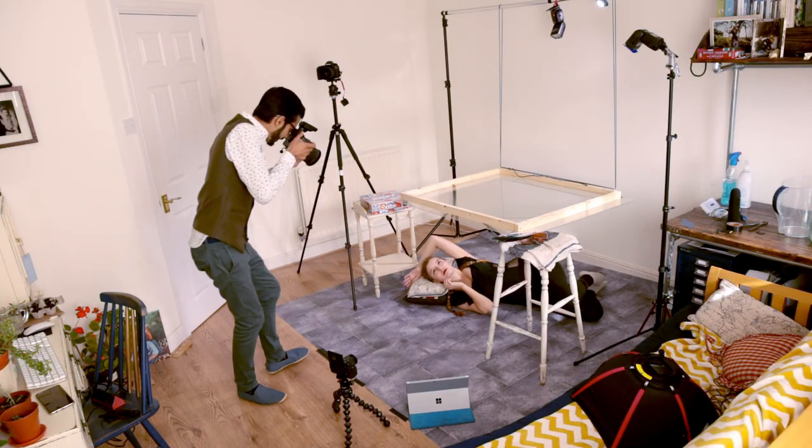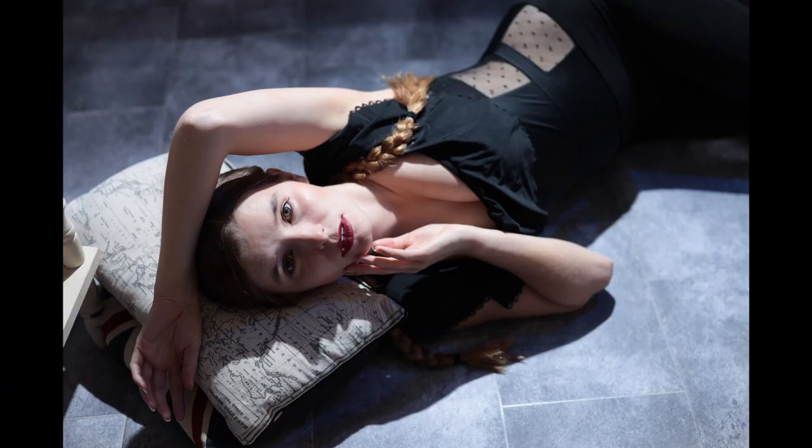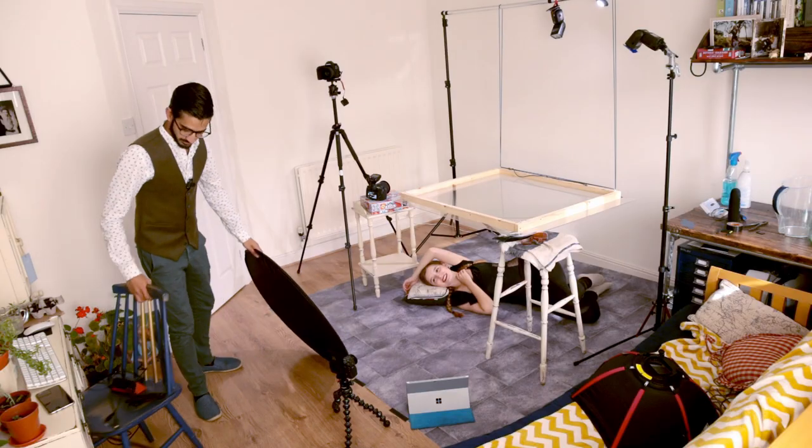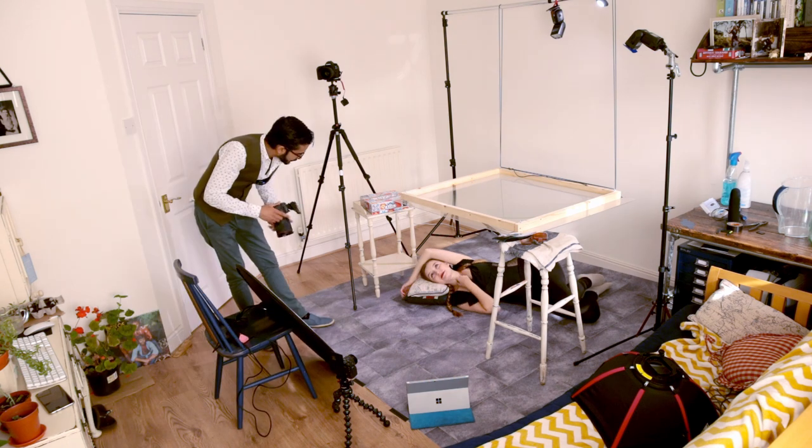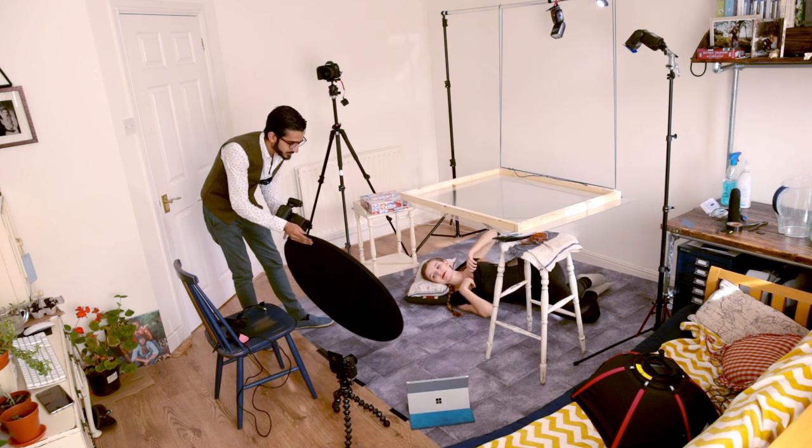I've just changed to a bluer gel. That way I can intensify that blue look. And a photographer's best friend, reflector. Totally stole your line. We're gonna use this to bounce a lot of light back into Jade from the front. And we can just use a stool to prop that up. That's helping to lift the shadows on Jade's face.